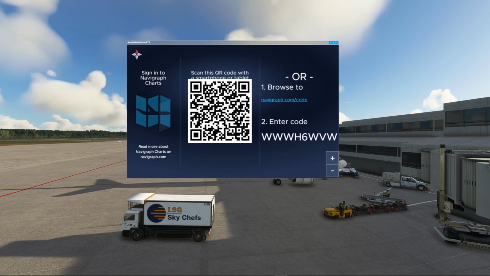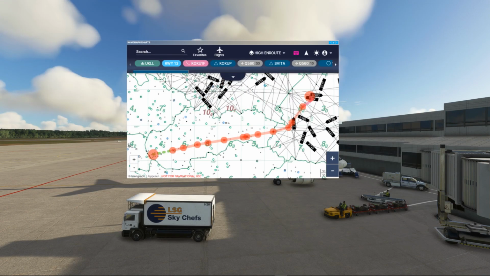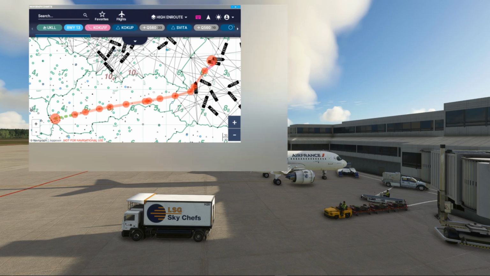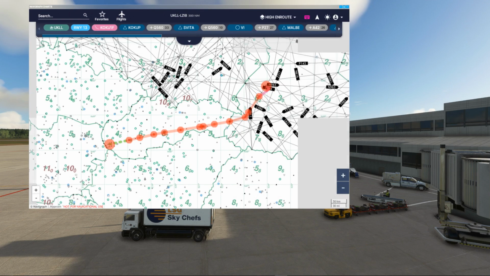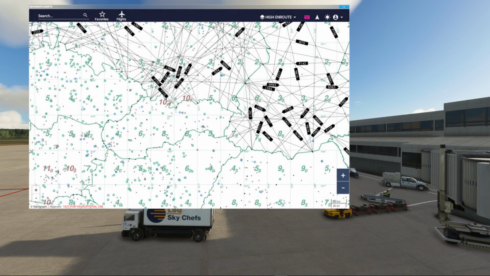All right, so what we want to do is log in. You click on that button and it goes to NaviGraph, click OK. Now you can see that you're logged into NaviGraph and you can see your flight plan. Any previous flight plan you want to get rid of, so if you go to flights and go to unload, it gets rid of that.